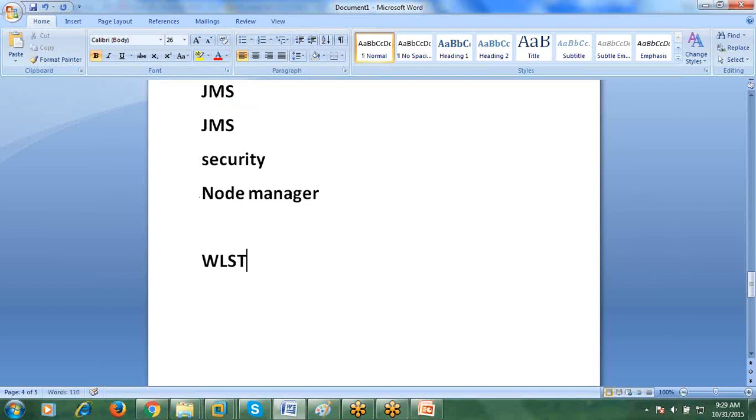WLST and logging. These are small concepts actually. WLST is a big concept, and then WebLogic logging and virtual hosting.